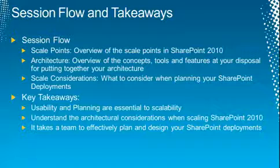In any case, when you leave here, you should recognize that it takes a village to build this out. We're going to cover a lot of different topics. We're going to talk about storage, SharePoint architecture, and FAST. And so you're going to need SMEs from each of those areas, right? You're going to need to engage with a storage and geometry SME, an information architect, and a SharePoint SME. So it's definitely going to take a lot of different skill sets when scaling out your SharePoint 2010 farms.